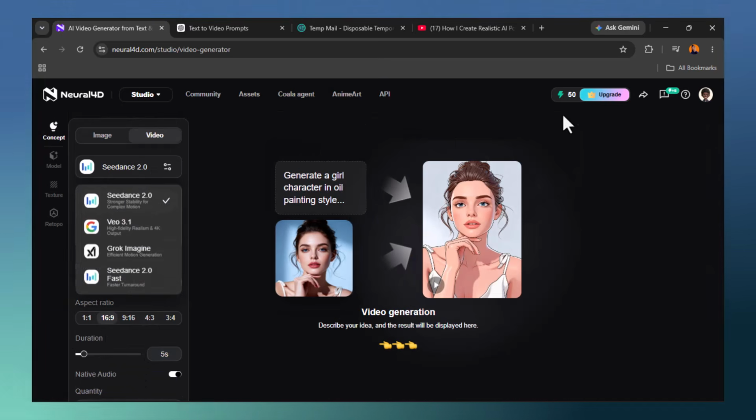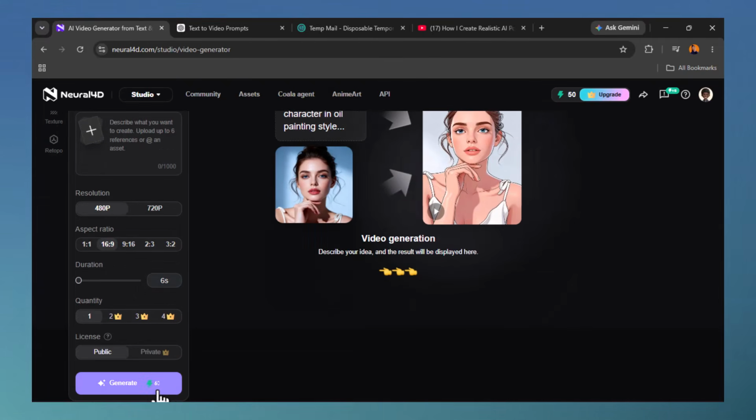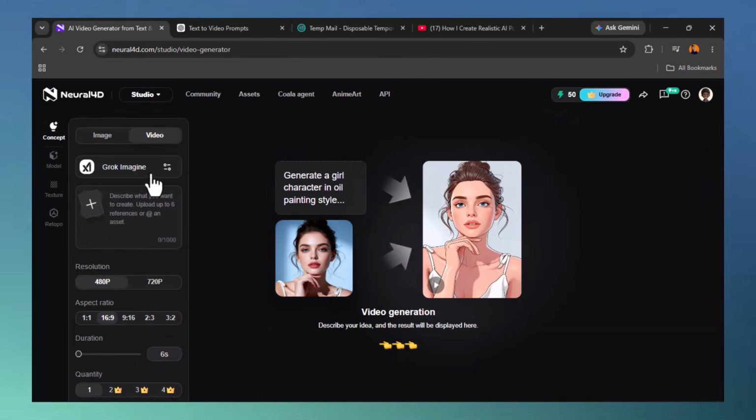You can see this, right, and you have just 50 credits. Now, so how do you now use? And then we also have Grok here. If you see Grok and then go there, you want to see you have 60 credits for 480p, right? Now, how do you use this 50 credit to generate on this platform? Just stay with me. I will show you the simple trick around it.